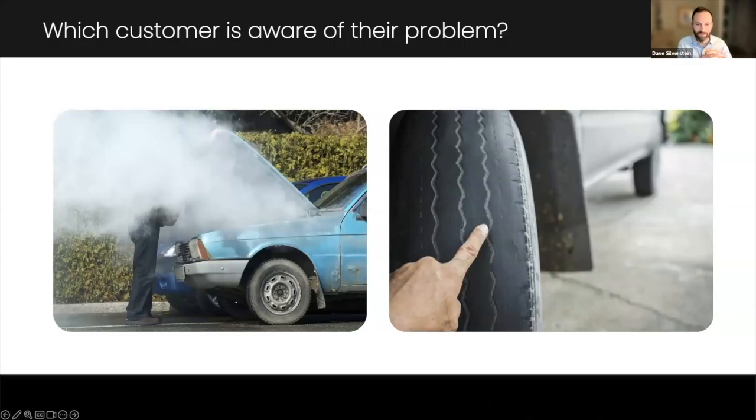We're switching gears a little bit, talking about cars. Here are two customers. Which of these customers is already aware of their problem? The smoking hood, that person knows, oh my goodness, I've got something wrong with my car. The person on the right might or might not know. They might not be aware, and they might be in for an oil change and you might see this and be like, "Oh my gosh, it's getting cold soon. It's going to rain next week. This person has a problem. I need to help them understand." So if they're not aware, it's important to have a different approach to the conversation.